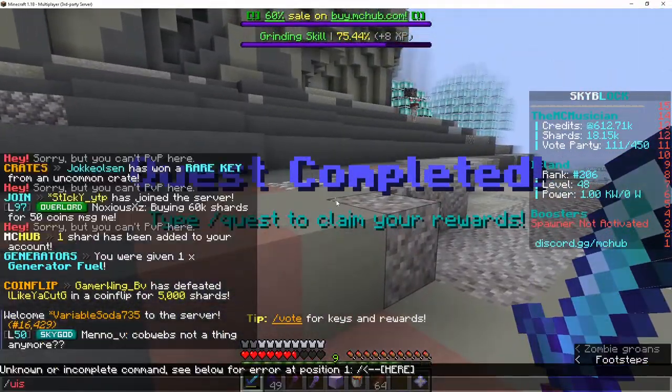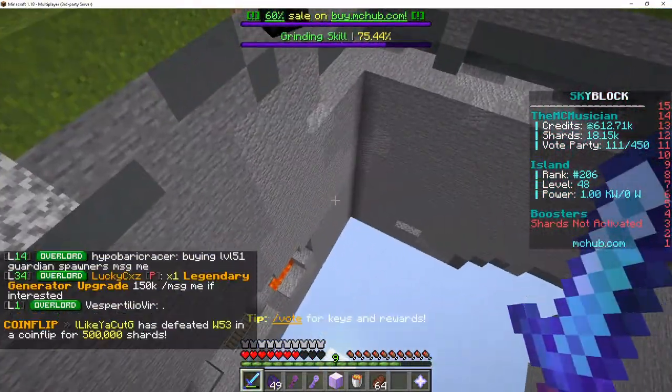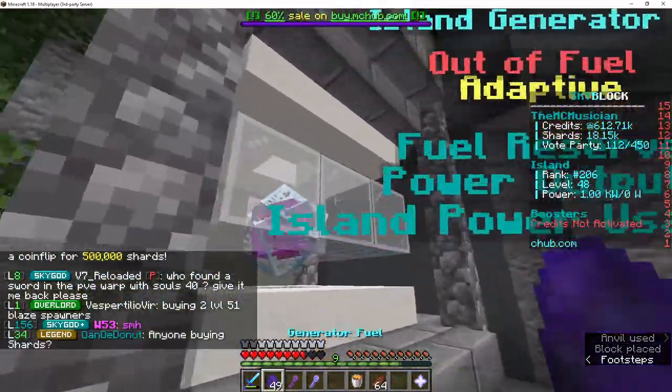All right. Let's go back to our island here real quick. /IS. And let's... Oh, wow. Whoa, what the heck is happening? Yo. Oh, okay. We're back. We actually got ourselves a generator upgrade. And, of course, generator fuel.